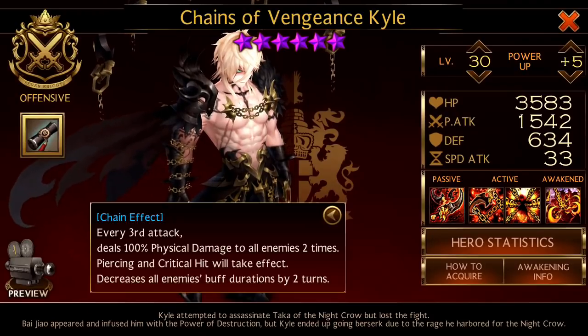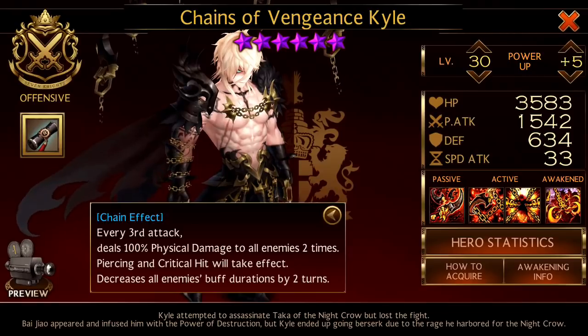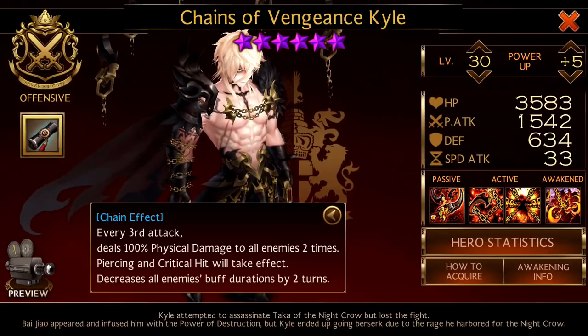Chain Effect actually still keeps that signature. Every third attack he deals damage. So in this case it is 100% physical damage 2 times, which is 200%. Pierce, critical, decrease buff duration by 2 turns. Okay, across the board. So it's not just to a single target.